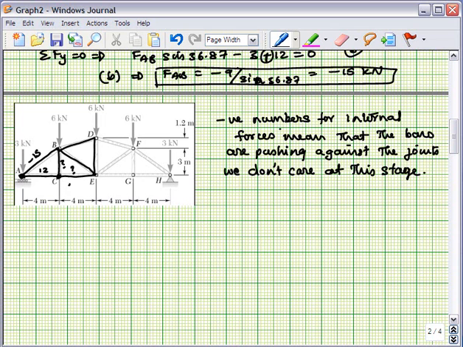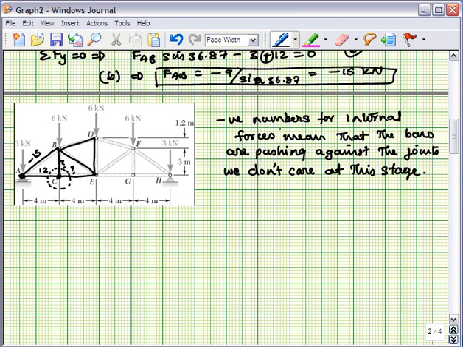So I'm going to draw a free body diagram for joint C. What I do is I draw a dotted line. One very key point, once we are done with the external reaction forces, we don't anymore draw just the outline of the whole truss. We actually draw every bar, and when we draw the free body diagram, we show the internal bars. That's how we calculate the internal forces.